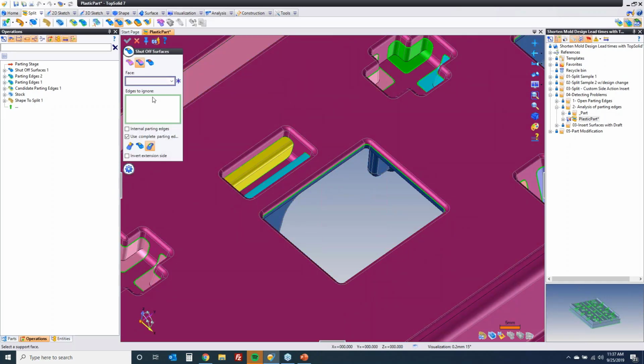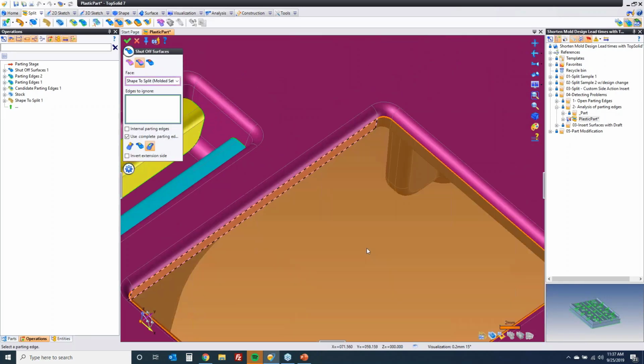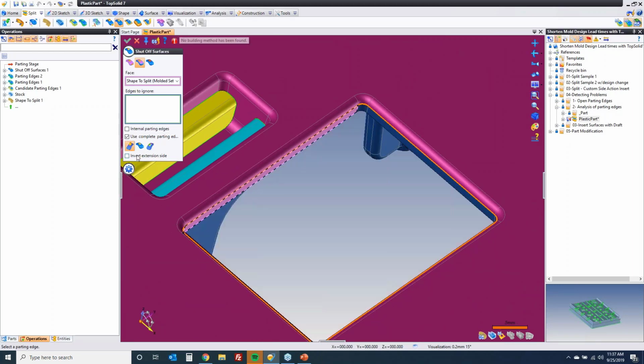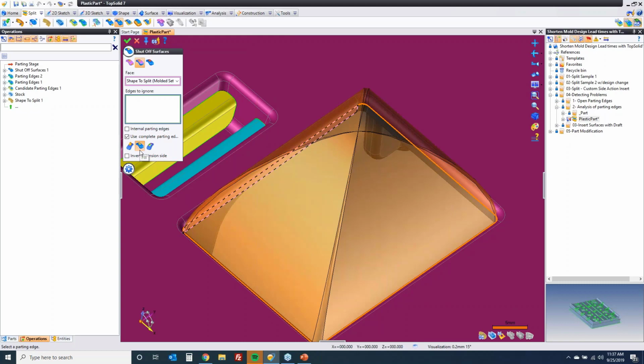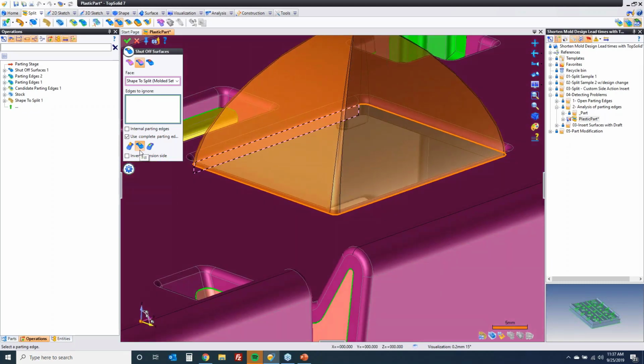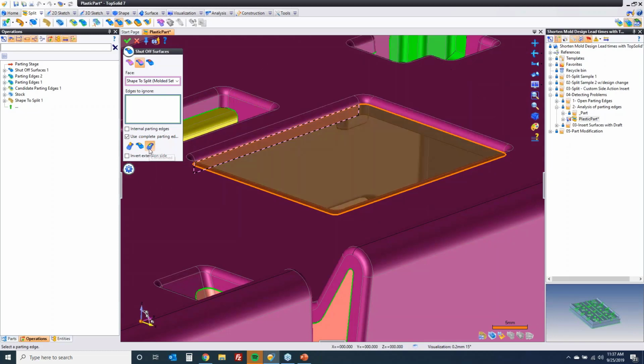If I go to manual mode here, and if I select this face, okay, and I go to this mode, I'll show you what it's doing. It was trying to make a shutoff like that, but it was getting confused whether it should go up, down, left, or right because the surrounding geometries just don't extend because, well, there's nothing to extend in this case. So we don't do the constrained surfaces in automatic mode. You'd have to go and select them.